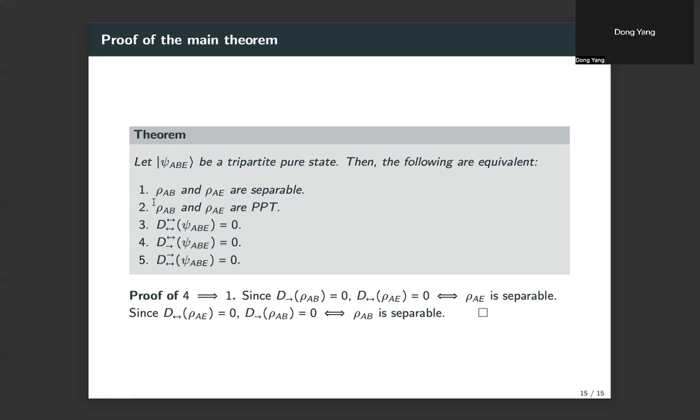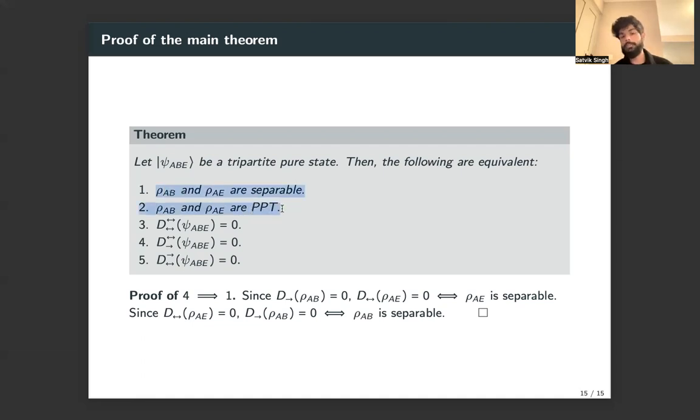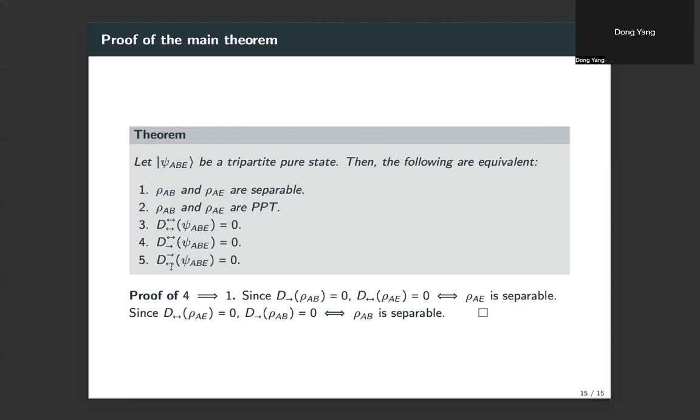not so. Yeah, I mean, the bi-PPT paper, I was one of the co-authors of that paper as well, and the bi-PPT argument motivated me to generalize this result further. So the resolution of the bi-PPT conjecture is just the equivalence of these first 2 statements here. But now this theorem extends that result even further to include the equivalences with two-way undistillability and these other undistillability statements. Okay, thanks. Thank you for the question.